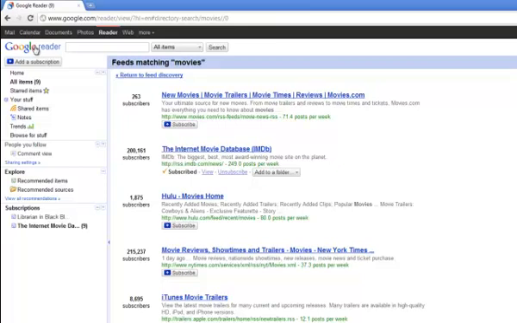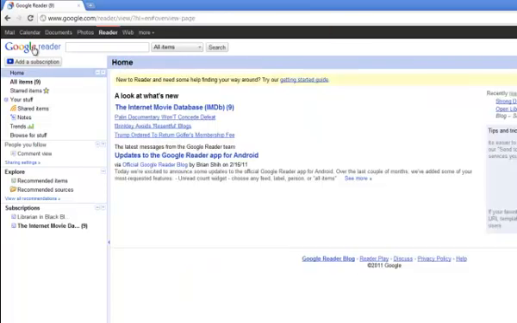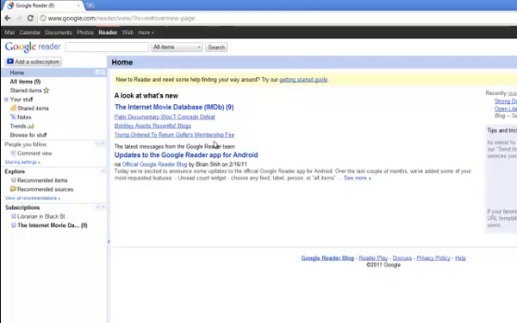All right, right now I'm just going to click on this Google Reader icon and take us back to our homepage, which alternately you can get to by clicking on Home. Subsequent times you log in, the home screen will look different. We won't have those introductory Google feeds anymore.